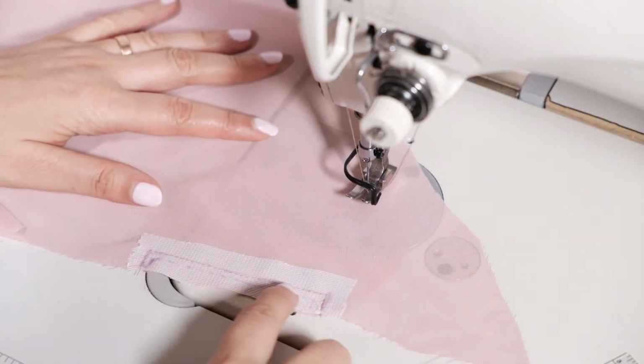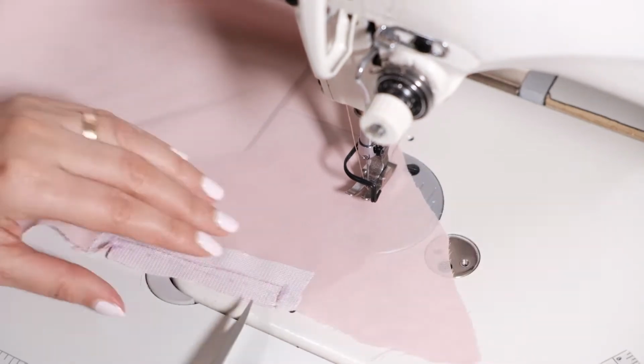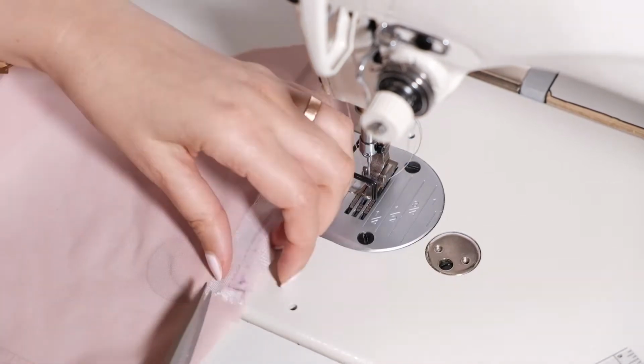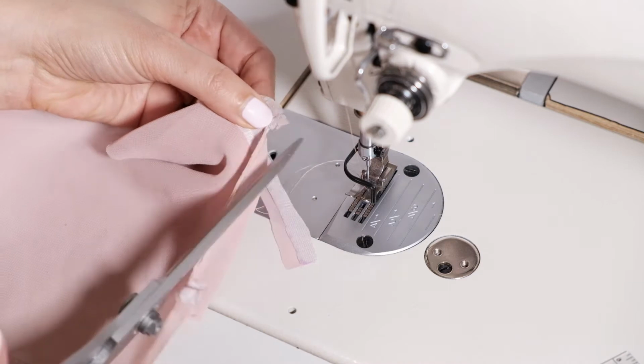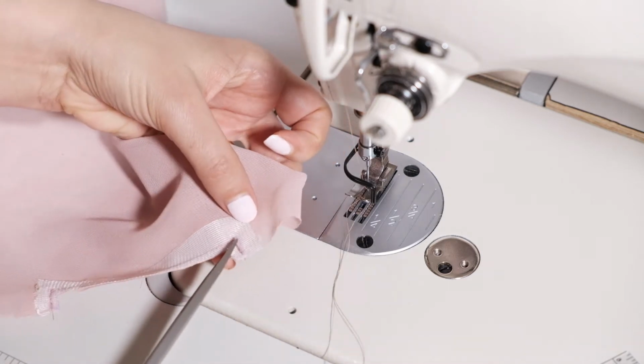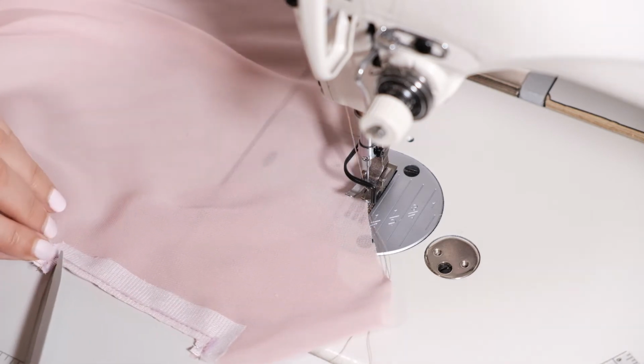Draw a line 1/8 of an inch from our seam and cut. Make little diagonal slits at the corners. This will help us to turn out our pockets.